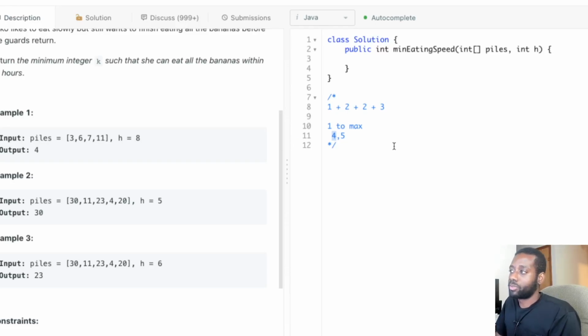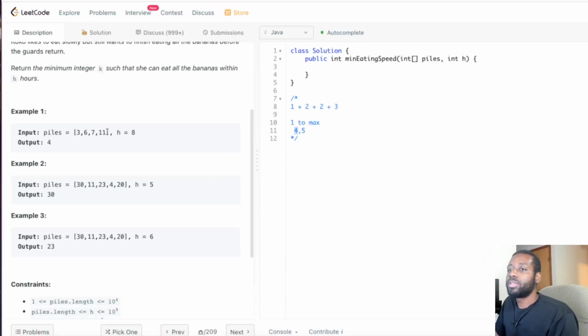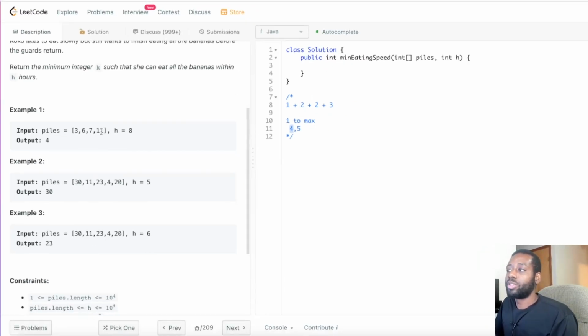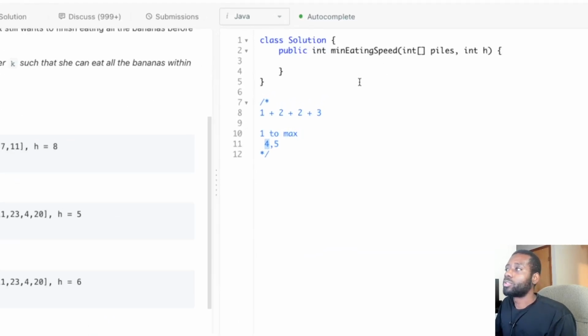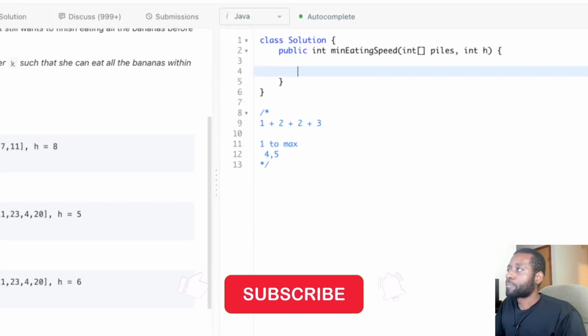Which is important, guys. Instead of having a huge range, we don't have to iterate through everything. We could simply apply binary search and find our answer. So hopefully it makes sense to you, the logic and why we need binary search to search over that linear search space. So binary search definitely is the way to go for this problem. Let's quickly implement that.